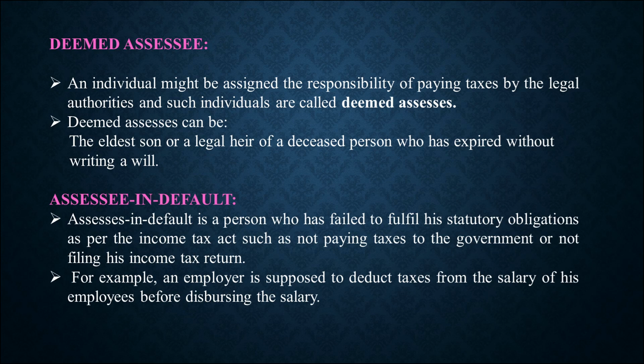And then assessee in default. An assessee in default is a person who has failed to fulfill his statutory obligation as per the Income Tax Act, such as not paying tax to the government or not filing his income tax return. For example, an employer is supposed to deduct tax from the salary of his employees before distributing the salary.